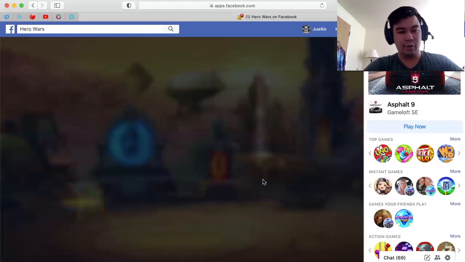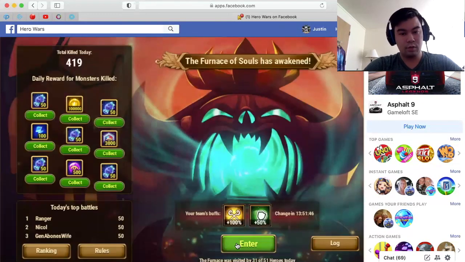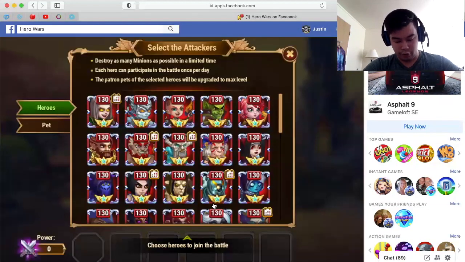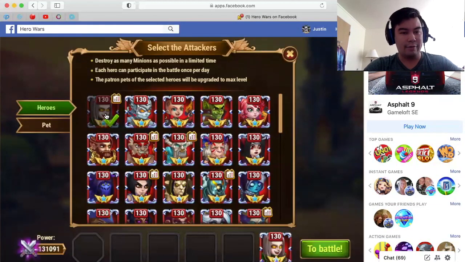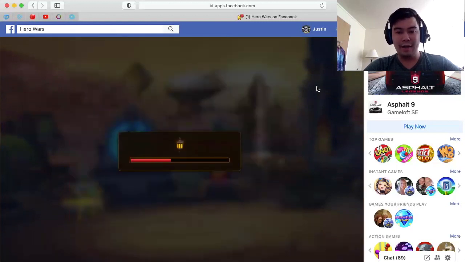All right, so we're going to close out of this guy. So now we are on to Kai, right? And we have our pet, which is Albus. Oh, no, we want Albus. So we're moving on with Kai.